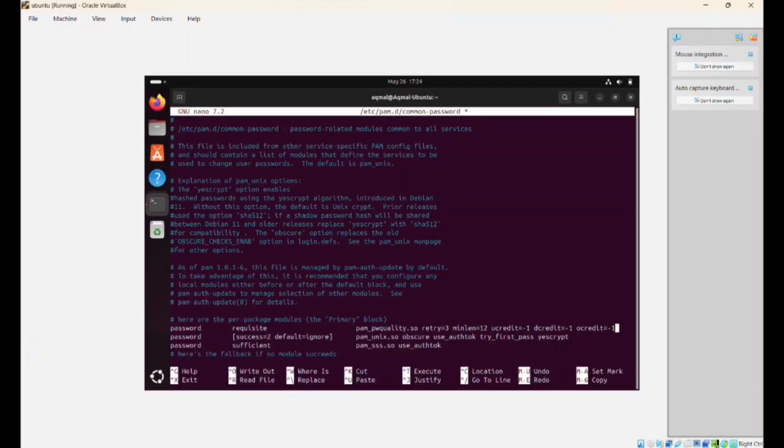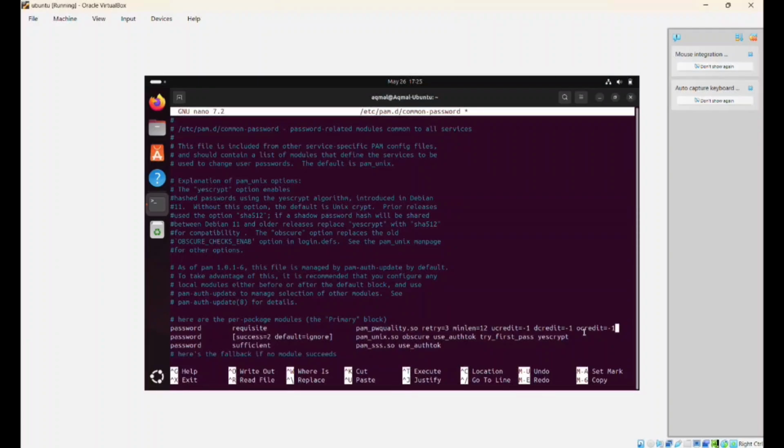Minlen equal to 12 rejects any password shorter than 12 characters. Ucredit -1 requires at least one uppercase letter. Dcredit -1 requires at least one digit. Lcredit -1 requires at least one lowercase letter.